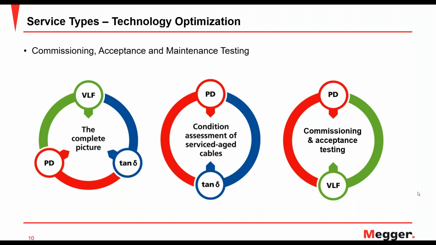Now, on the right, we have the commissioning and acceptance testing, which involves partial discharge and VLF, and you'll notice tan delta is missing. And the fact is that through partial discharge, again, you can verify the accessories. Through VLF, you can determine that there were no gross defects during the manufacturing process that may lead to a failure. But tan delta is not really recommended in this case because the cable still has some of the chemical processes taking place that are going to influence that dielectric measurement, and won't really be a representative tan delta measurement.